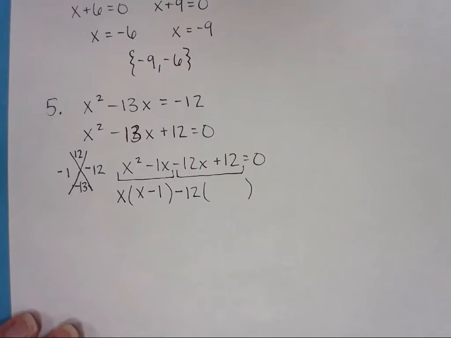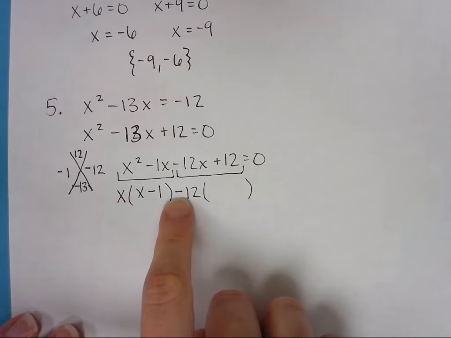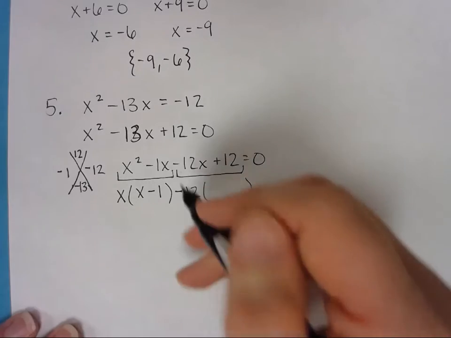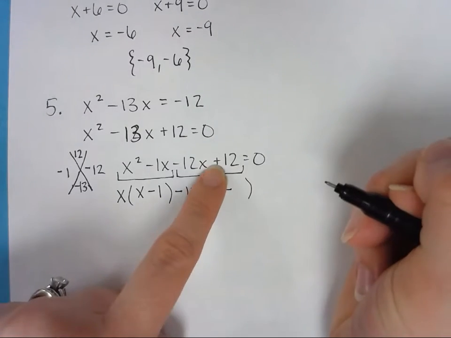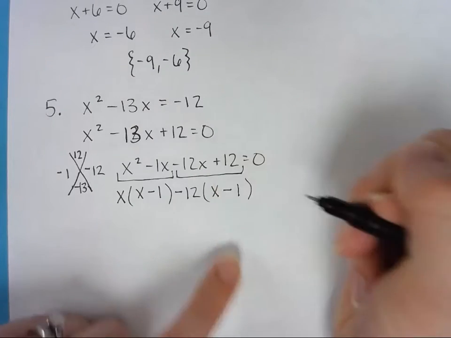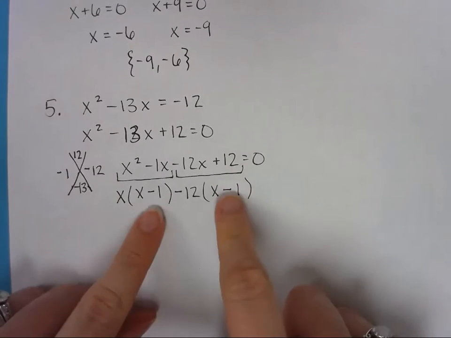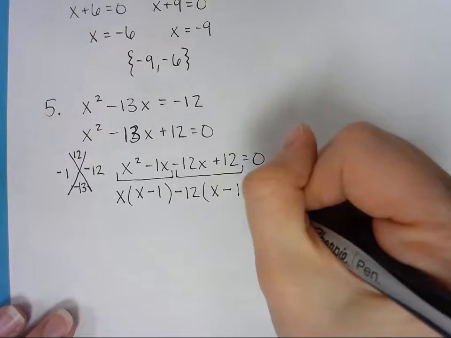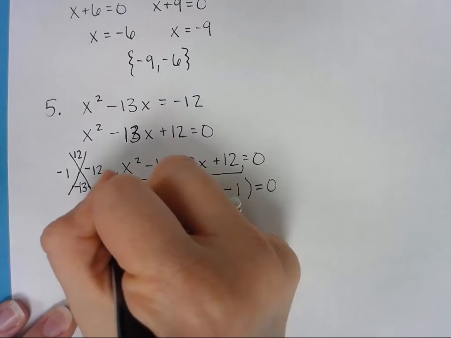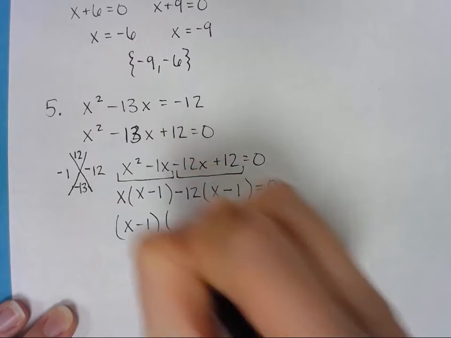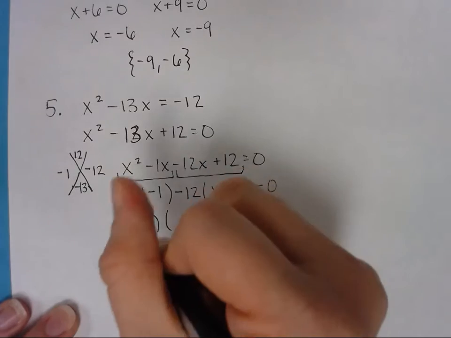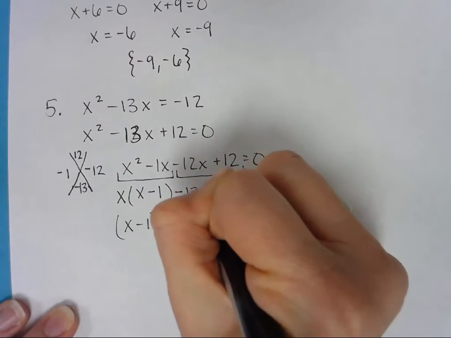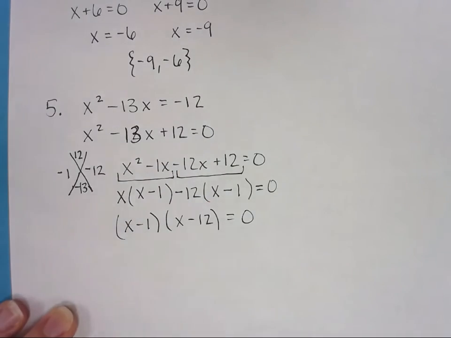The second group, because of factoring out a negative 12, it has an x, and a negative times negative would make it positive, and we need a 1. So there we notice our leftovers do match. The matching parentheses is one of your parentheses in factored form, and the GCFs form the second parentheses in factored form.